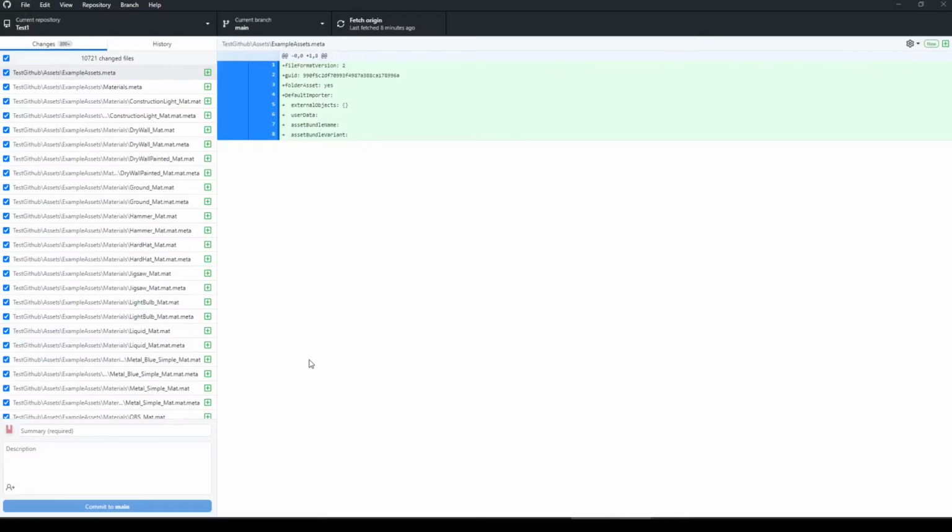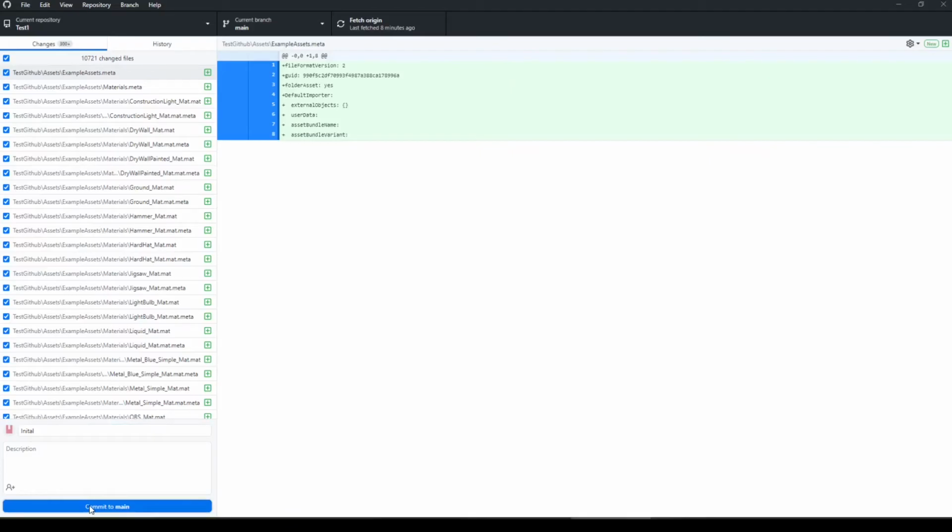Opening up GitHub Desktop again, you'll see that the repository is selected as test1, and as you can see, it's registered that a whole lot of new files have been created. These are your project files that came from Unity when it created the base project. You need to make an initial commit as soon as possible, so you would go into the summary and, for example, type initial commit, as in what were the initial things you did.